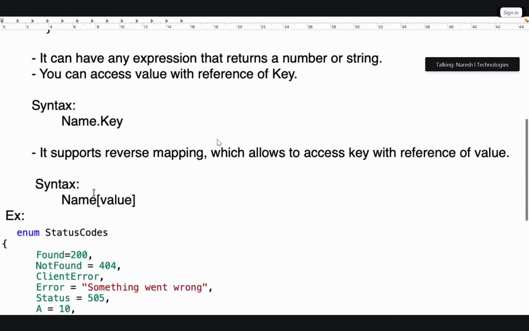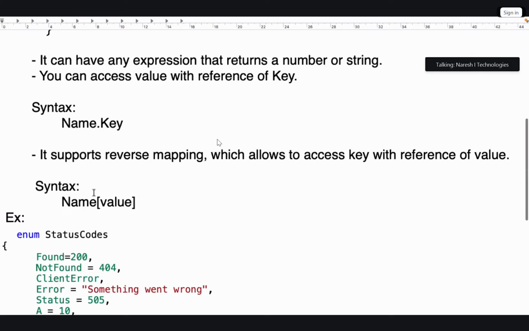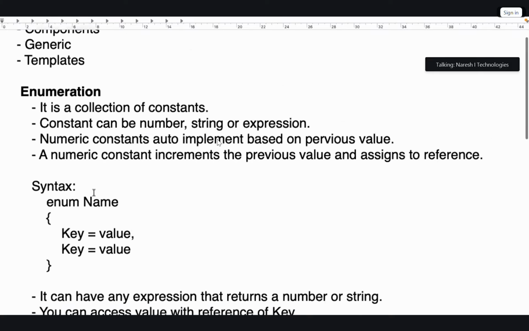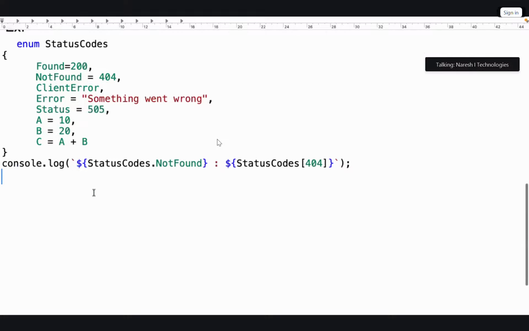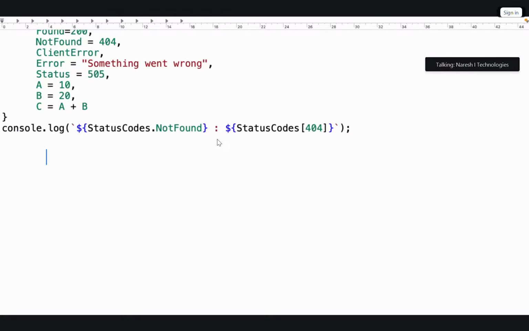Next important thing after understanding enum. Now one more thing you should know. Already you know modules. Module means keep all files separate, export, import. We learned this in JavaScript, and the same we have used in our React also. But more higher than the module system, one more concept is there.